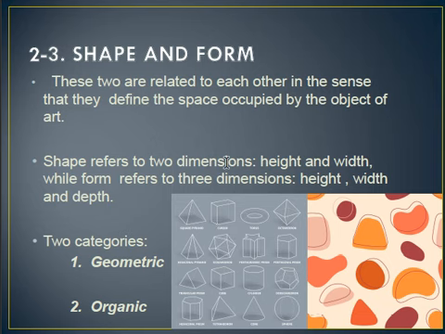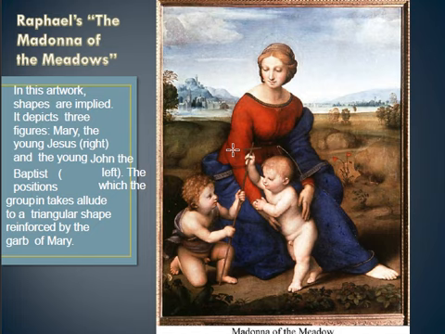Ito naman, another example natin ay the Madonna of the Meadows. So, ito ay tinatawag ring geometric or just containing the shape of a triangle sa artwork na ito. Hindi naman siya geometric, pero ang content niya is parang triangle kasi from the shape ng mga tao dito, parang si Mary yung nasa tuktok, and then yung Jesus on the right, and then ito si John the Baptist. So parang triangle silang ganyan. Yun yung pinapakitang shape dito sa artwork na ito.